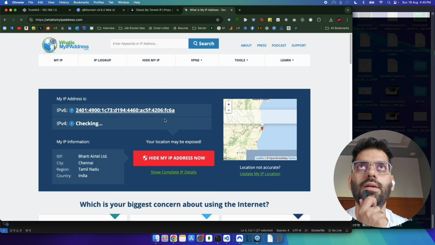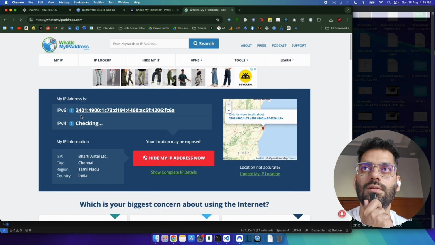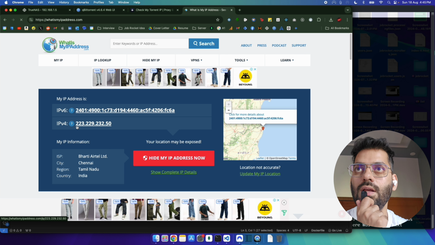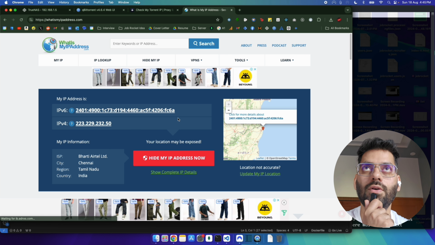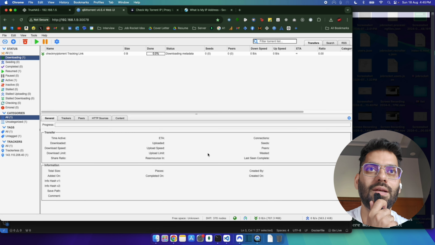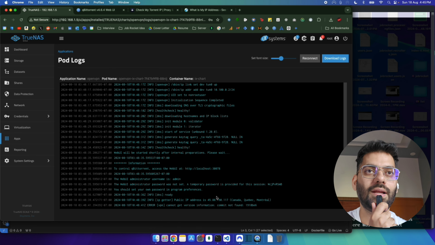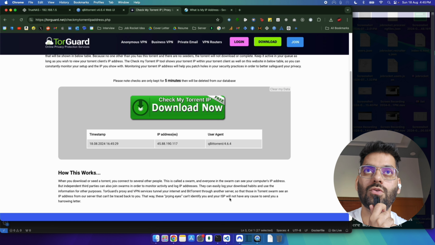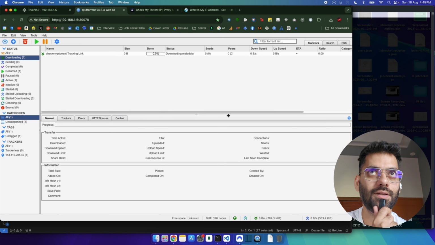I have an IPv6 address. My v4 address is 223 something. But as we know, my Docker container is connected through this IP address, right? So that's the same IP address that showed up here. So anything that you download using this torrent client, the traffic will be routed through your NordVPN account.